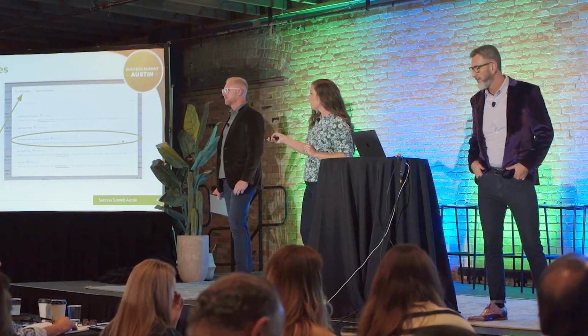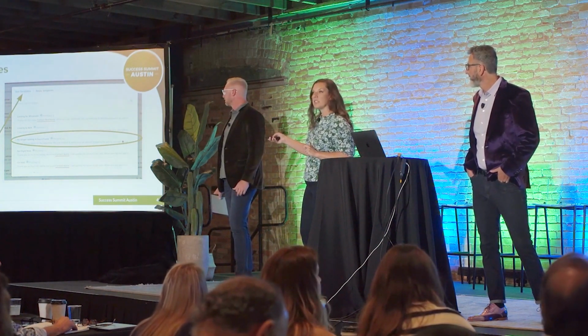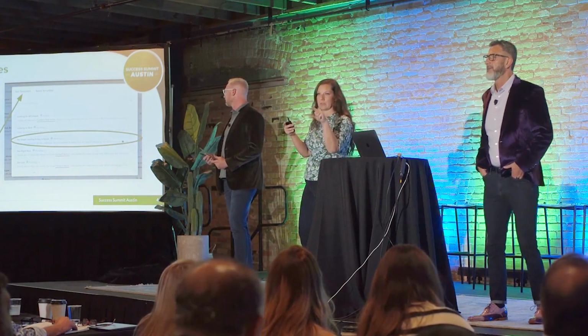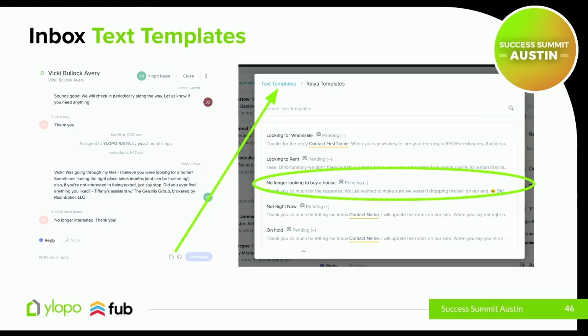Now look, you see where this lead said to rAIya, no longer interested, thank you. What normally happens in that situation? You get a text message that rAIya has a response. You look at it, they say no longer interested, and you say, okay. Be honest, what happens? What are most of us doing in here? Nothing. We're doing nothing. So instead, what we can do is send this response right here, no longer looking to buy a house. And maybe we can keep the conversation going a little bit longer. Maybe we can overcome that. Why aren't you looking anymore? And there are a couple of options in here on what to say if they say no longer interested.